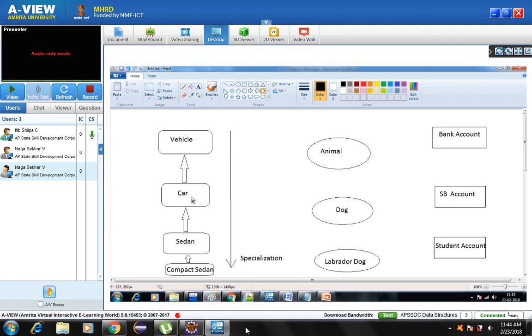Now car is what? It should have minimum four wheels, and to turn it should be only by steering, and so on. Now sedan is a car with less height and less length.